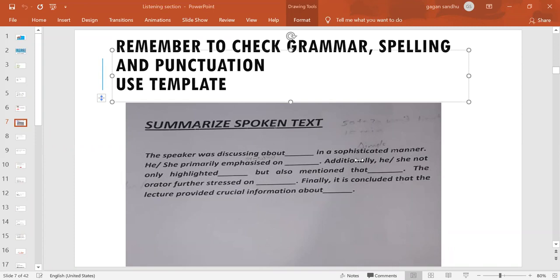Okay, the first answer is from HP. Let me see. Okay, so HP, your answer says, "the GDP growth of the Middle East nation in a sophisticated manner." There you don't have to put a full stop after nations, because this is not the completion of the sentence, right? "In" needs to be small, and after "a sophisticated manner" you have to put a full stop. "He", the H needs to be capital.